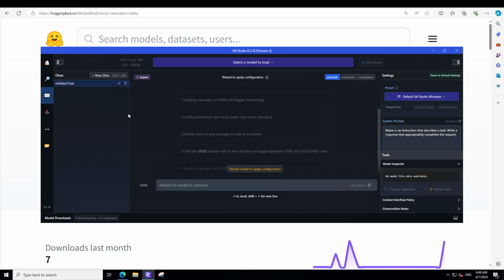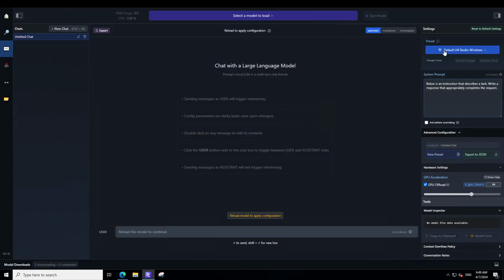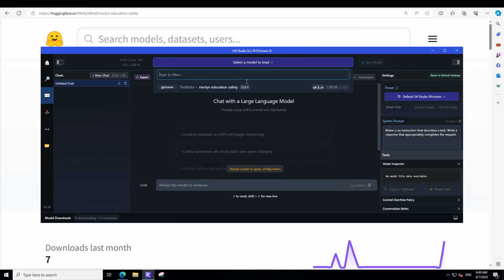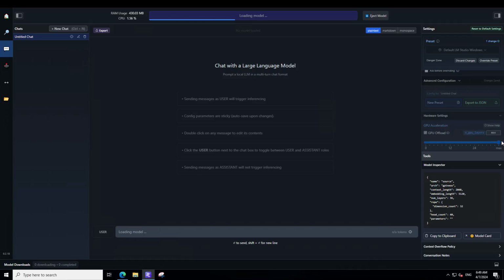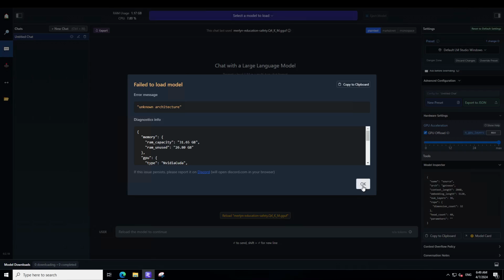I have one GPU of 16 GB of VRAM on this server, and I have 32 GB of memory, so it's always a good idea to have that sort of spec. Now also let me make sure that everything is offloaded to GPU. Let me reload my model first, and then I'm going to offload everything to GPU once the model is loaded. Let's wait for the model to load.